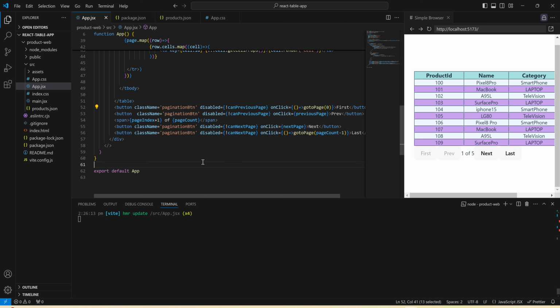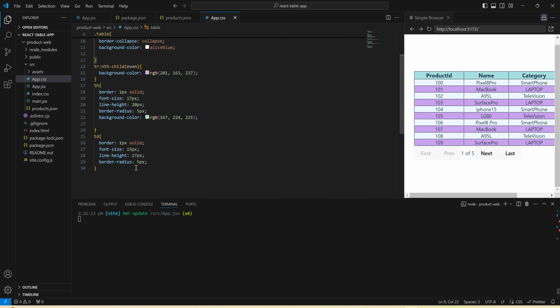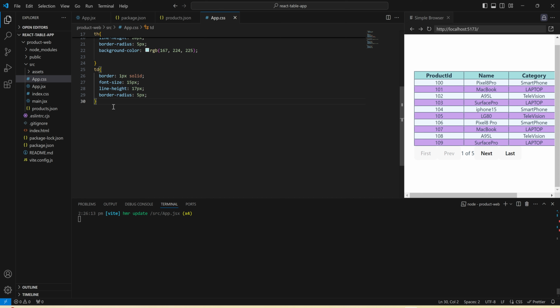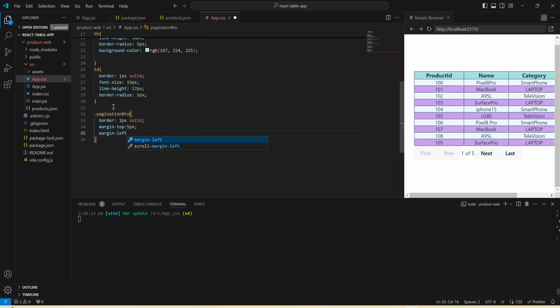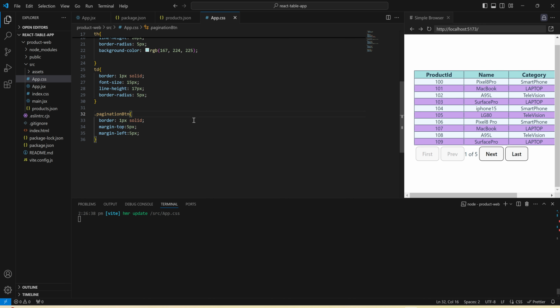Now we can add some CSS. Here we can add a border, 1 pixel solid, and margin top of 5 pixels. Next, margin left of 5 pixels, and we can save it.